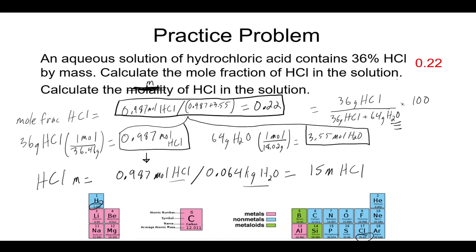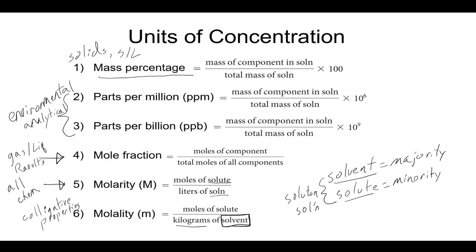So, that'll do it for today's lecture where we did some practice problems sort of quantifying these different units of concentration and talked a little bit about what they're good for. Now that we have this in mind, we're going to move forward in the next lecture and talk about colligative properties. Why does the freezing point of salt water differ from pure water? Why does the boiling point of salted pasta water go up and cook at a higher temperature than regular boiling water, decreasing your overall cooking time? Why do red blood cells explode when you drink too much deionized water? Don't do that. But you'll learn why in the next video. That'll do it for this lecture. See you next time.